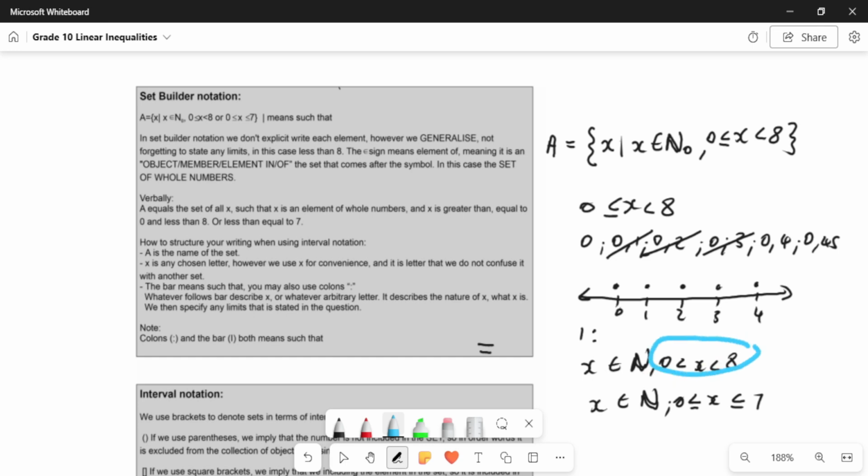Because if you state this here, what you're implying is that all of these numbers make up the set, but that's not true. Right? It's only these numbers at these points. Remember, if you move even slightly to the right, you have a fraction. If you move slightly to the left, you have a fraction. Like this will be 3,999.